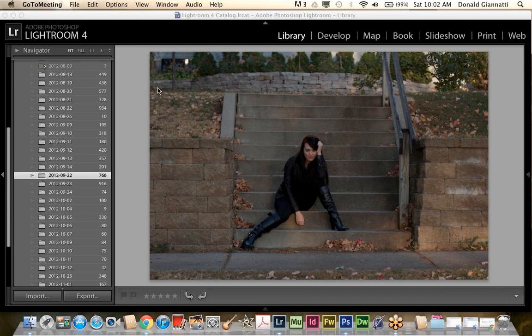If you don't understand them, you can get in trouble. So we're going to take a look at a couple different shots I did here of Abby. This is in a little town outside of Minneapolis, and Abby is the daughter of a really good friend of my wife and myself. So I went out to shoot Abby, and we did some things. Now this little series here is natural light.